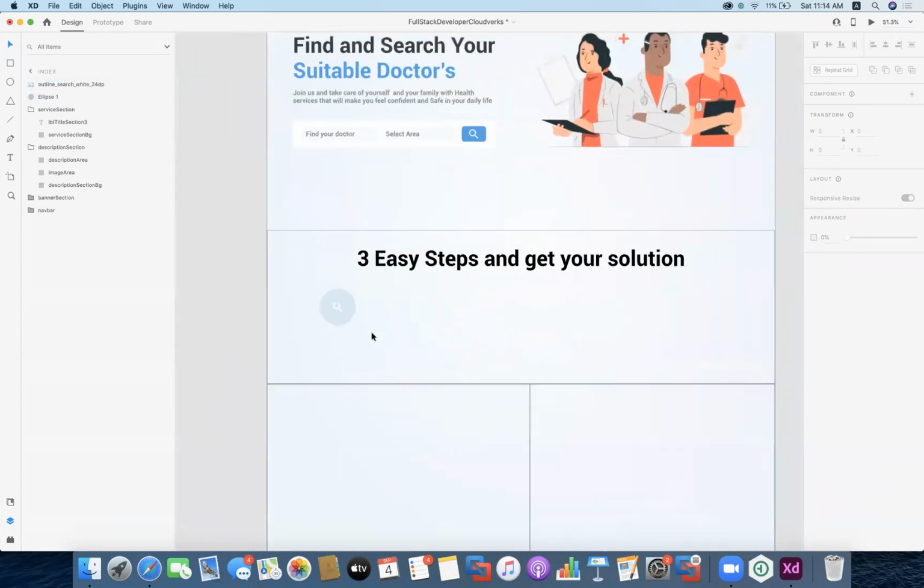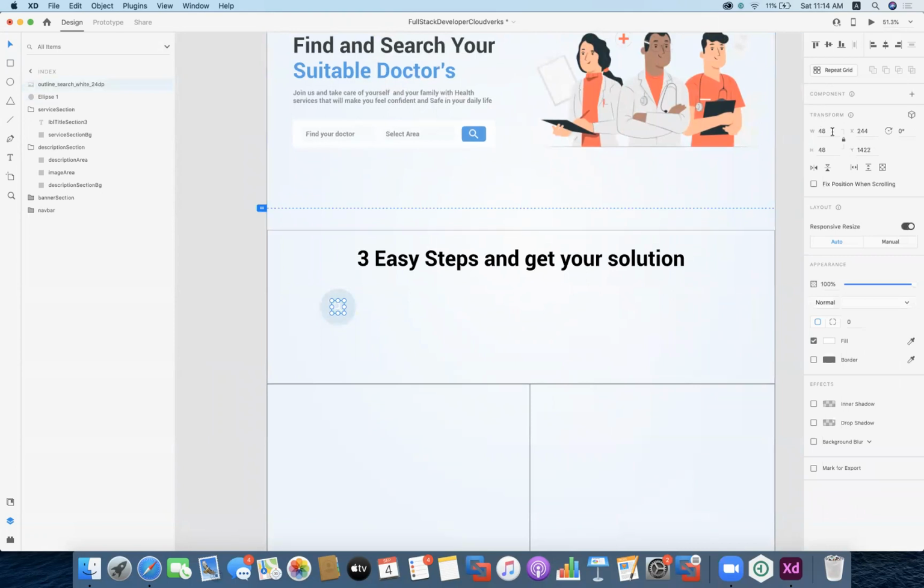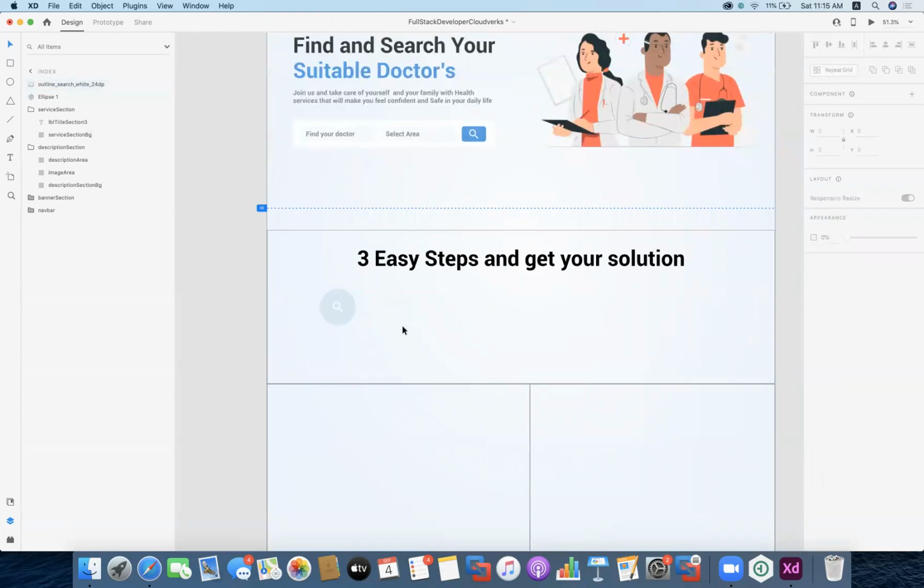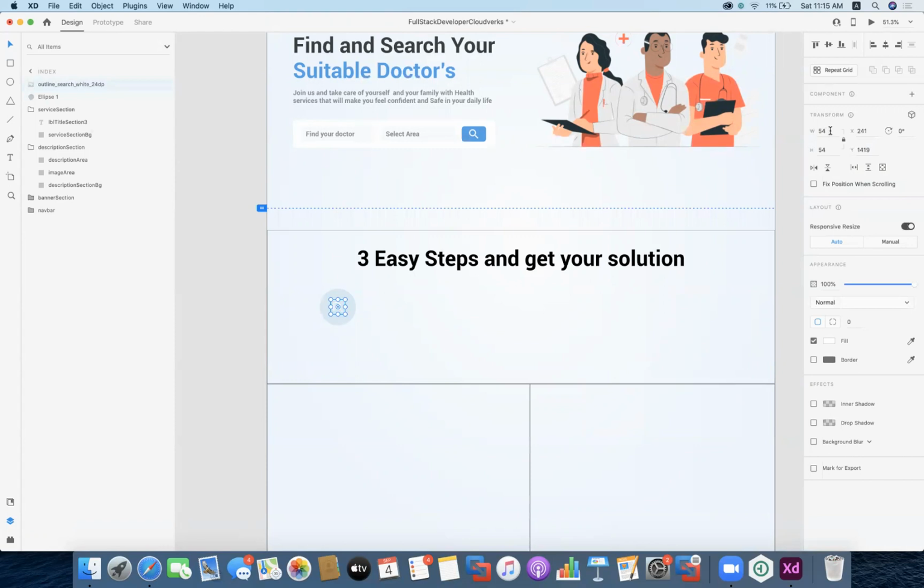If you want, you can increase the size of this a little bit. Let's say we'll keep it to 54. It's at the center. In case you want to change the color, you can do it, or else it looks fine to me. Or we'll increase the size a little more.